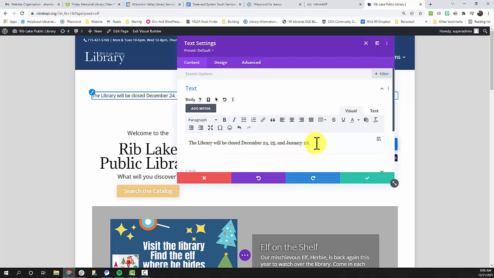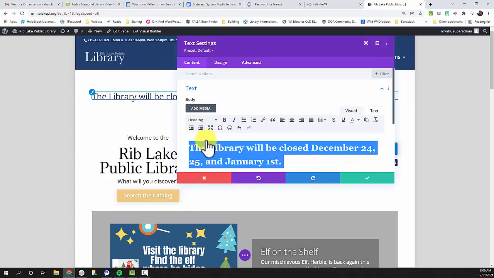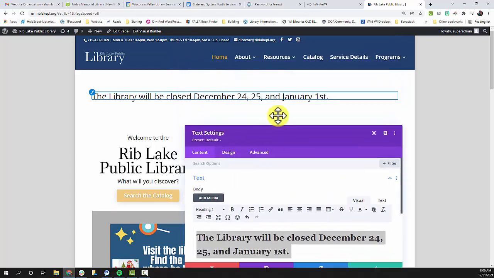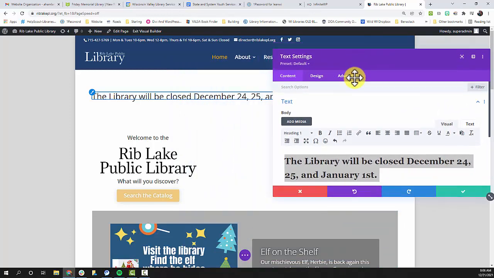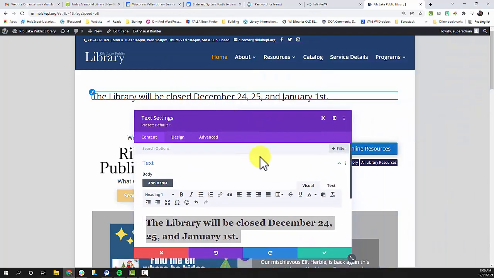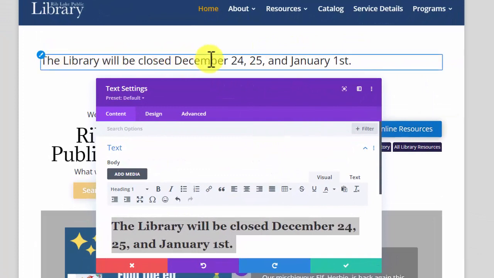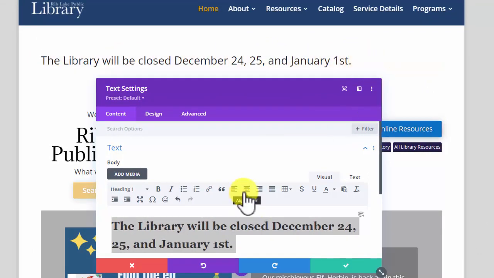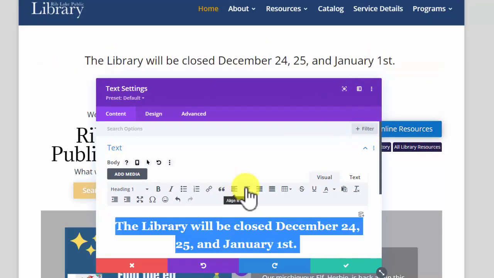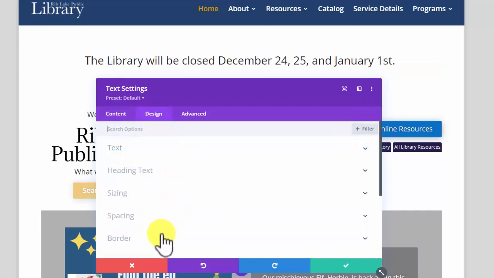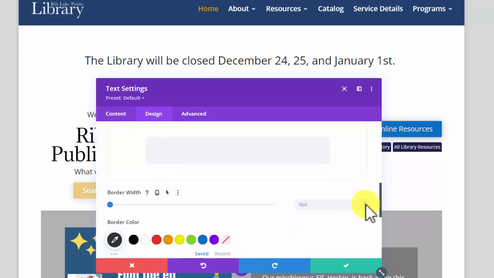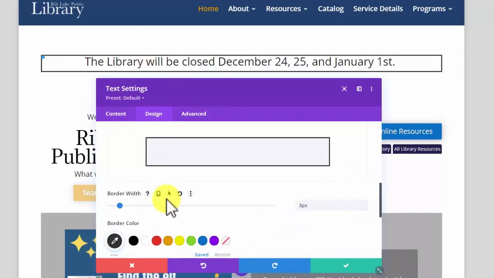Next, I will make it the size of a heading 1 so that it is the first thing that a screen reader will read when it comes to the page. Now, I've moved the controls down a little bit so you can see how things are developing on the page. That might not be the look we are going for, so we can start by aligning the center. Maybe we want to go into design and put a border around it so that it's noticeable.